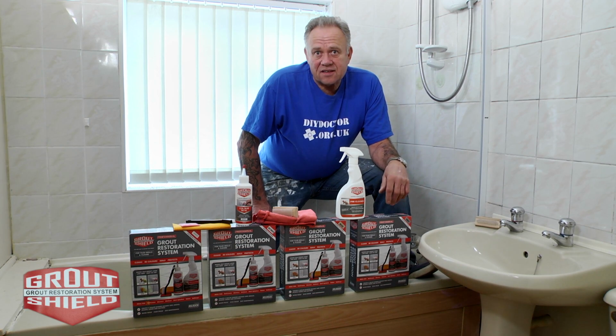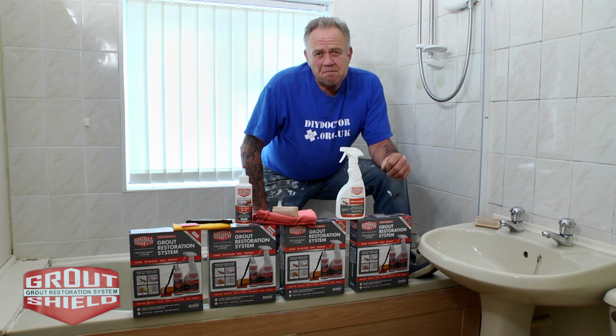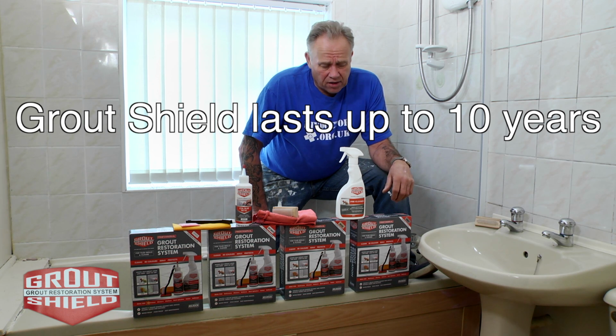I'm delighted to introduce the Grout Shield restoration system. This really is a massive step up from the normal grout pens that you can buy just for colouring in grout lines when they're a bit shoddy, got some mildew on them or whatever. It is a huge step up.